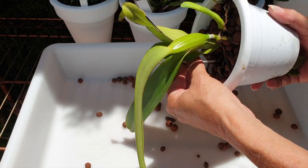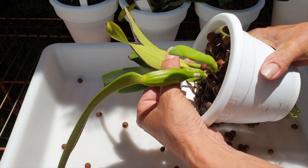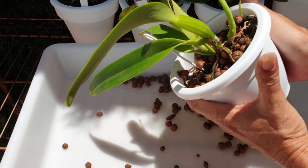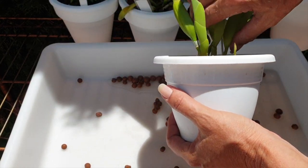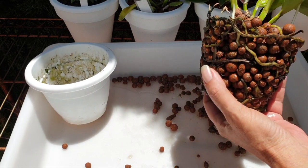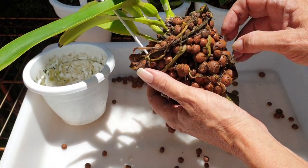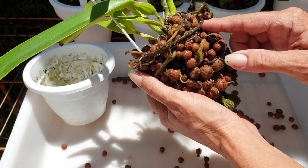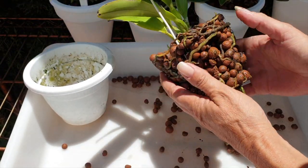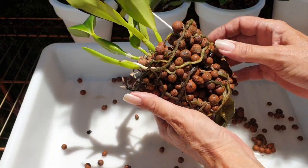What on earth? This is not what I expected at all. I mean, I'm happy for it, but maybe I picked out the orchid that was the most pot bound. I should have checked this before starting the video. Okay, there we go. How much cleanup am I gonna need to do here? This was not part of the plan, but now that we've started, it's gonna happen. I'll be cleaning up part of the root ball here. There are some dead roots in here, so okay, well, that's nice. Talk about throwing a wrench into what I considered a fast, rapid repot.